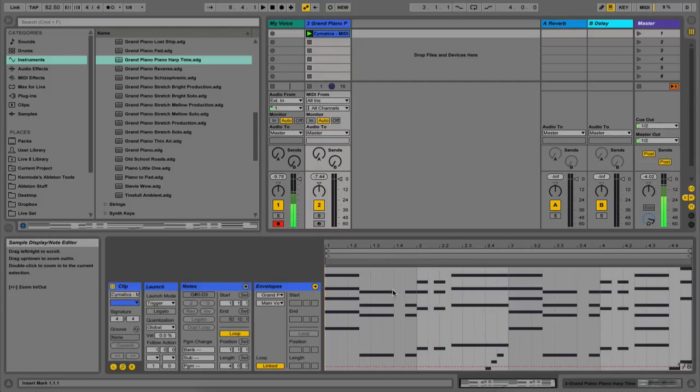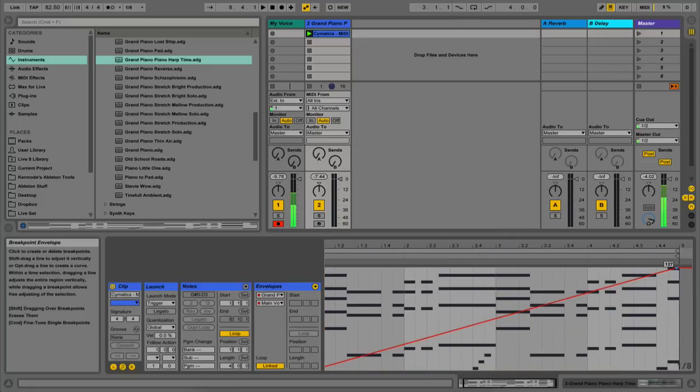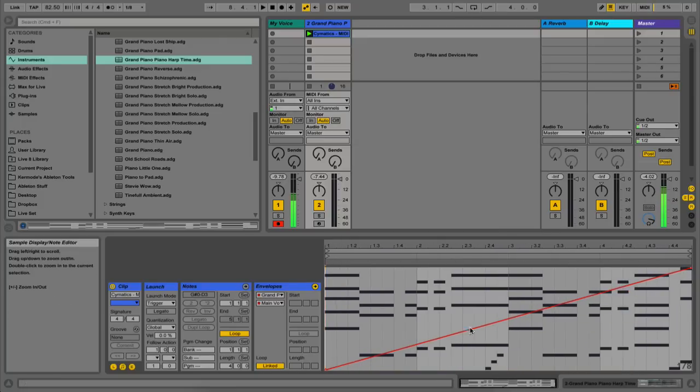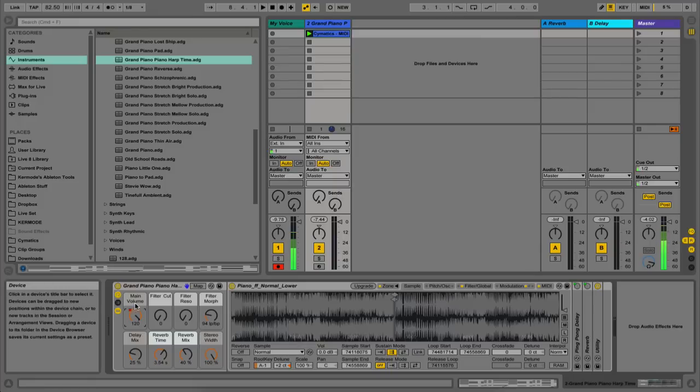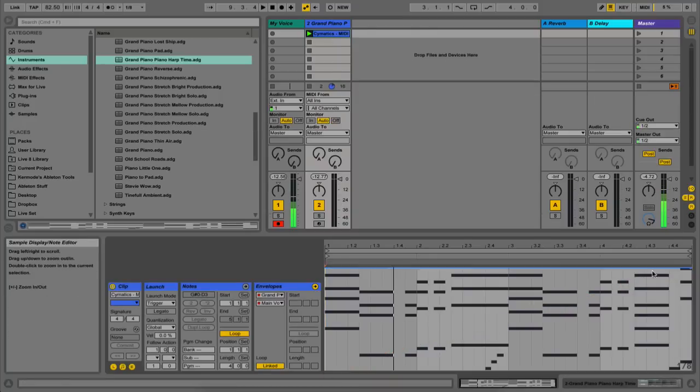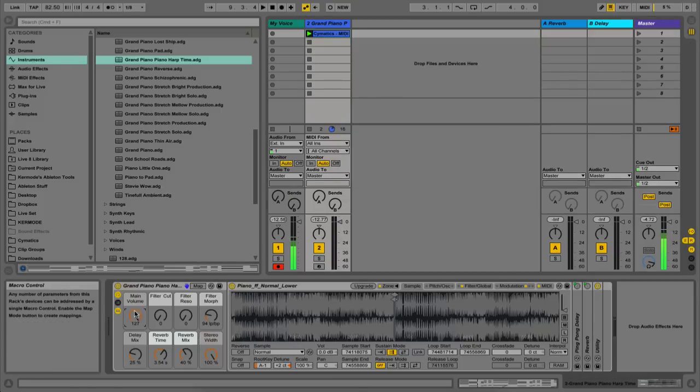So undoing that, I'm going to do a very linear one here. I'm going to do a very basic dot here, and I'm going to click another dot at the end, and we're going to have a ramp from the lowest value to the highest value over the course of the entire clip. Now let's take a look at the main volume here. So there we go. Over the course of the clip, it's actually started automating that. And again, this is applicable to almost any parameter inside of Ableton. As long as it's on the device, you can change it over time.